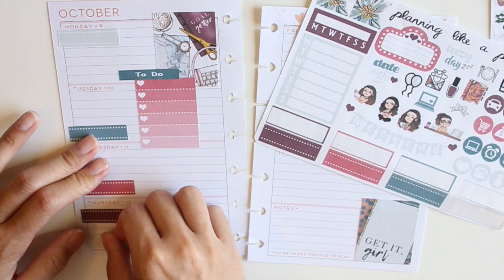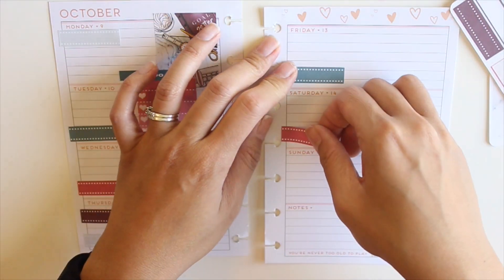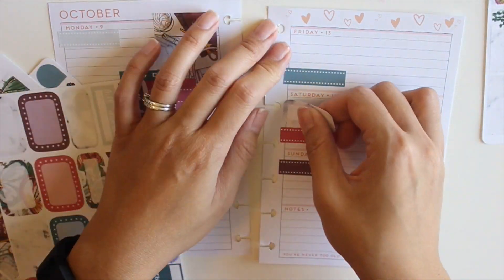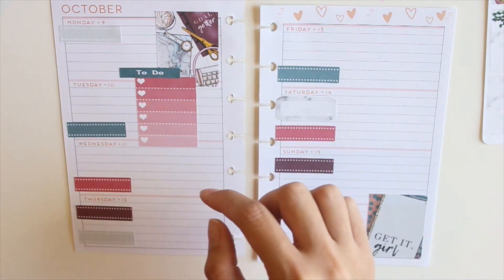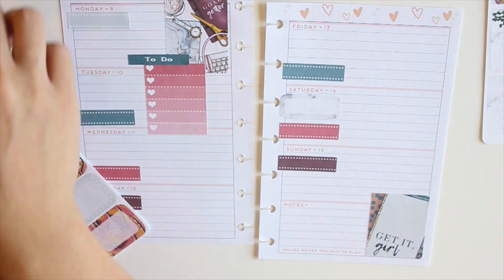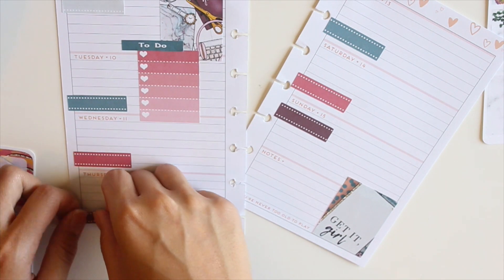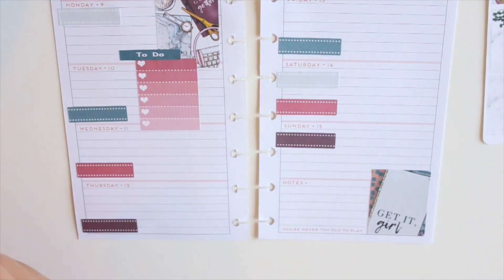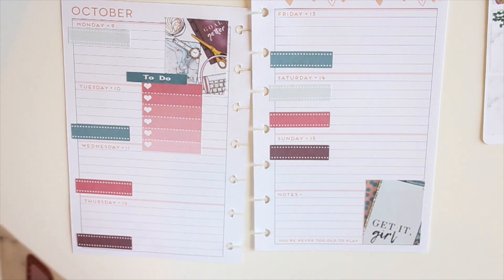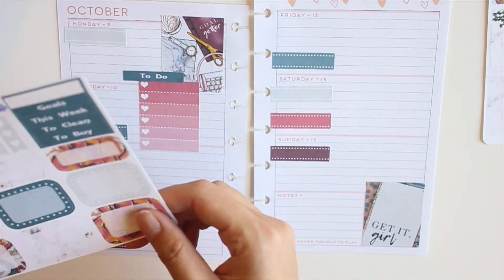I sometimes do that — if I have a hard time deciding on an element, I move on to the functional part I know I need every week, and inspiration normally comes from there. I have eight quarter boxes, but I realize I don't have enough for all the shifts, so I place down the marble one even though I'm not happy with it. Then I check my phone and realize I don't have all the shifts I need for Thursday, so I rearrange the quarter boxes so they all match. Yay for matching — it's the Type A in me!